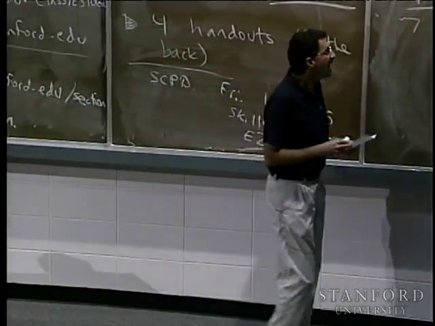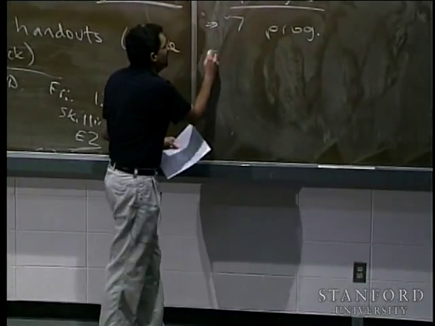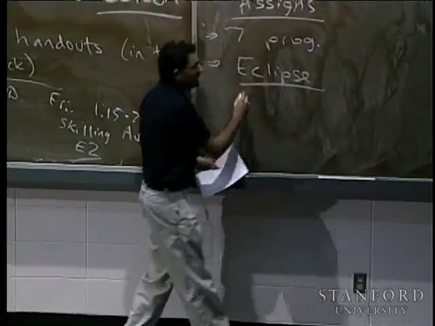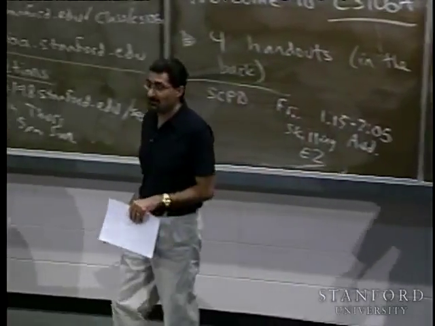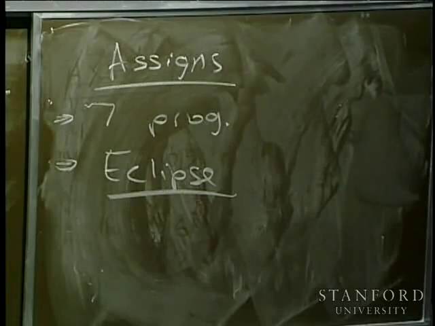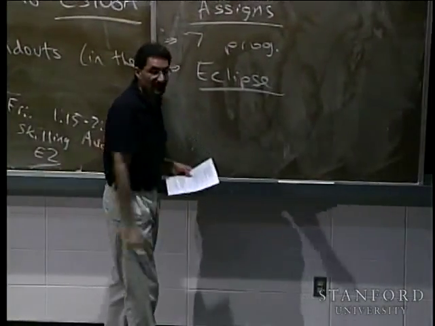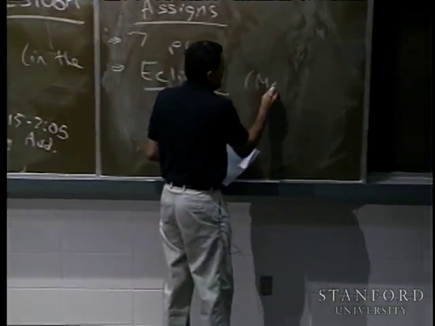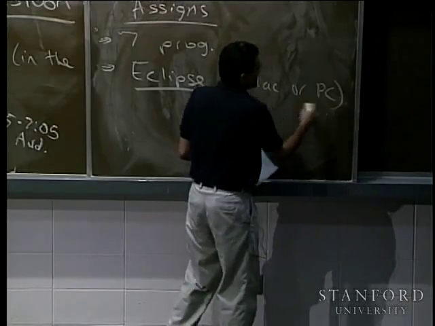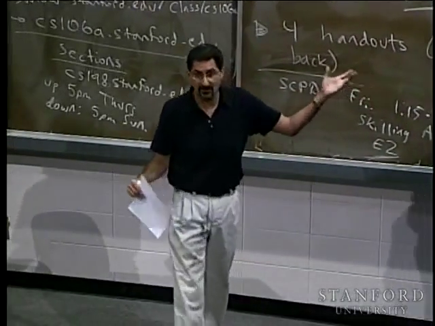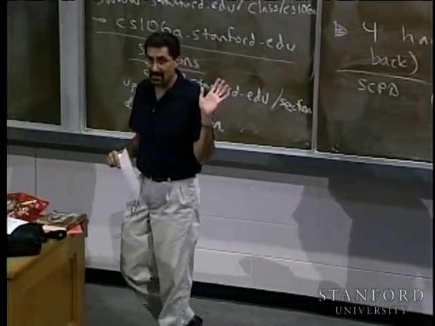How you're going to be actually doing your programming is using a little tool called Eclipse. And Eclipse, thankfully, is free, so you don't have to pay for it. As a matter of fact, you can download it from the CS106A website. And if you're wondering how you do that, don't worry. We'll give you a handout next class that explains to you the whole grueling process of downloading and installing Eclipse. And you can use this either on the Mac or the PC. So if you have your own computer, you can certainly work on this yourself. You just download it to your own machine. We'll explain the whole process in a handout.